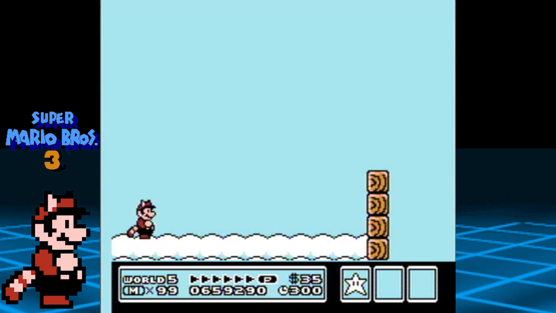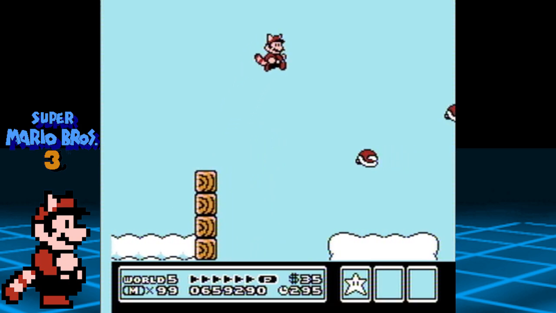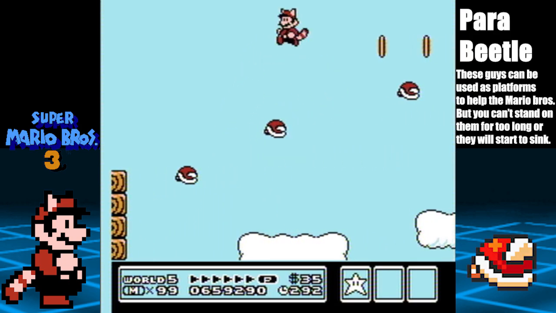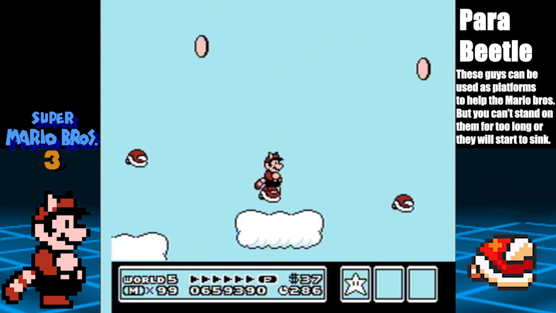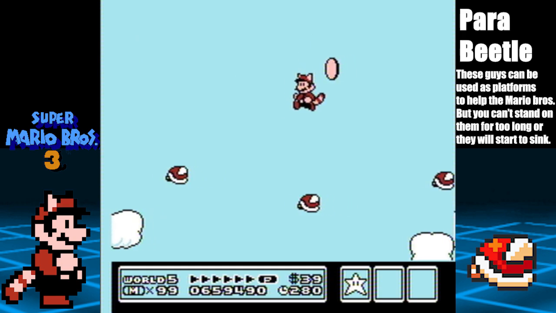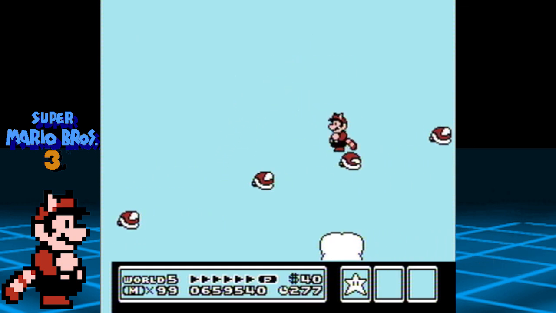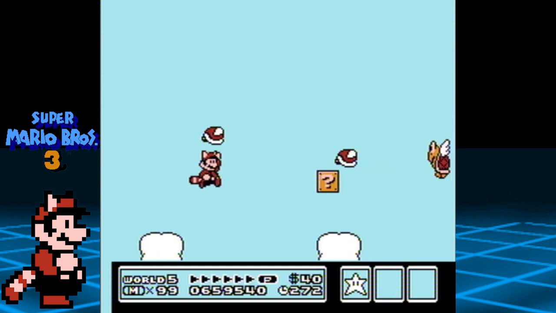So level 5-6 is an auto-scrolling area. We have to use these beetle-style enemies called para-beetles as platforms if we want to survive. But be careful of staying on them for too long since Mario's weight will push them down. Make sure to keep the leaf power if you can since that would make the level much more bearable.